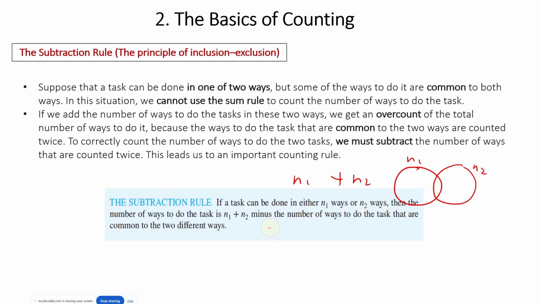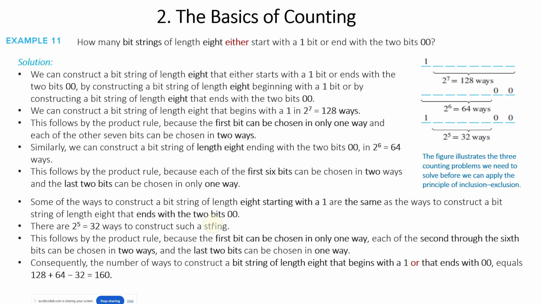So that's why we would like to do the minus, the number of ways that are common between the two. We'd like to remove this part, so we count it only once. That's the idea, because if I count it in n1 and n2, I should not count it again. If I count it here and then add n2, that means I'm going to count them here also. So what I need to do is remove this, n1 intersection with n2. I don't know if that makes sense, but because there's a plus, I need to remove whatever is between them.